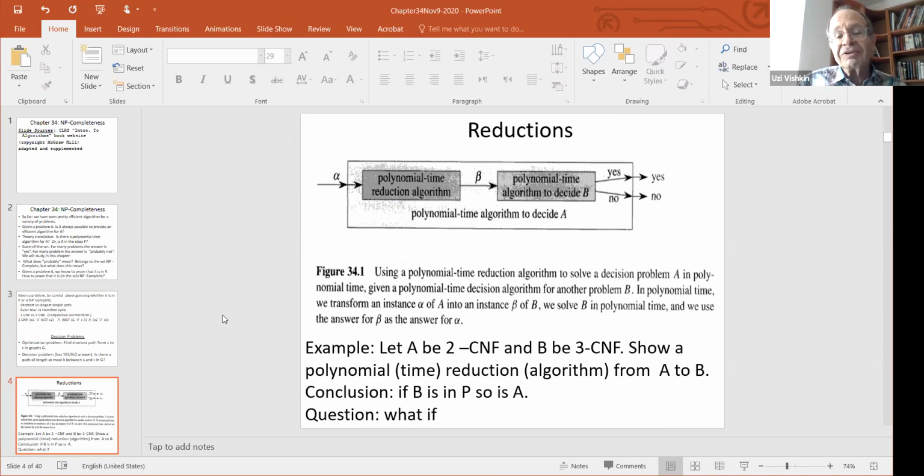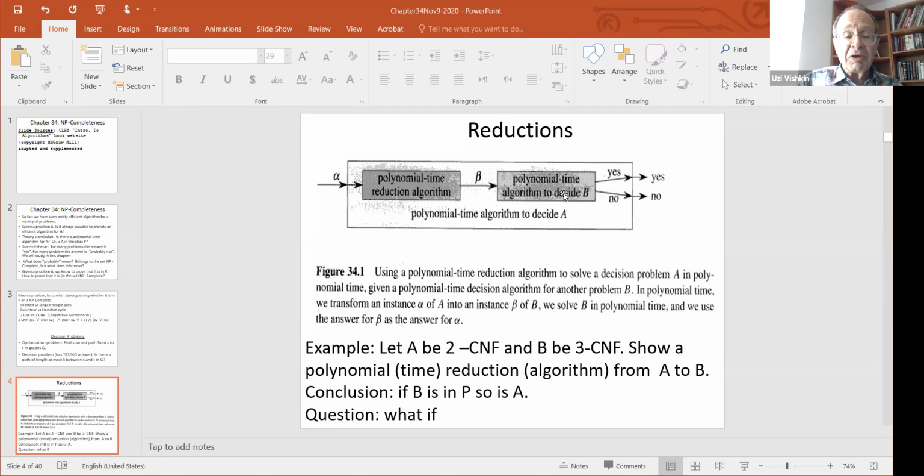Okay, another concept which we are going to use, which the way I present it here looks intuitive, but we are going to use it in a far less intuitive way, is the notion of reductions. So what is a reduction? Consider two decision problems. Problem B has a yes/no answer. And suppose I have an algorithm that decides B, meaning an algorithm that if you give it a legitimate input for B, it will tell you yes or no.